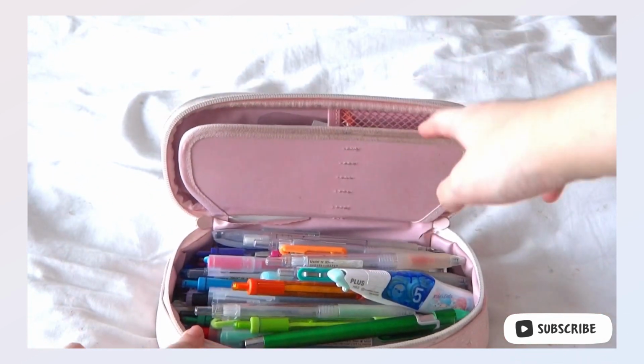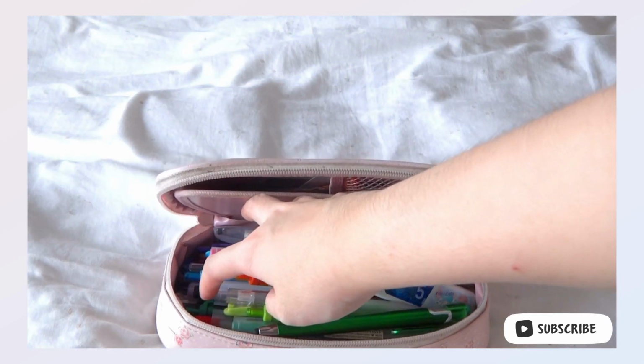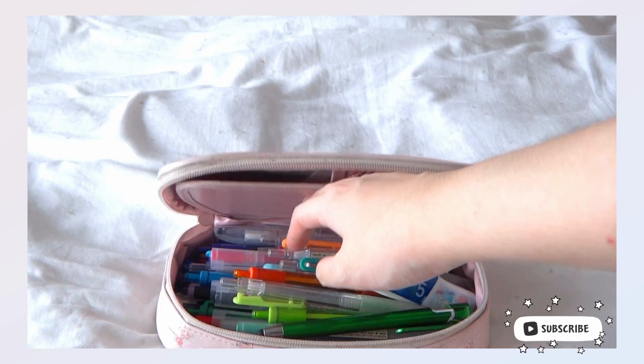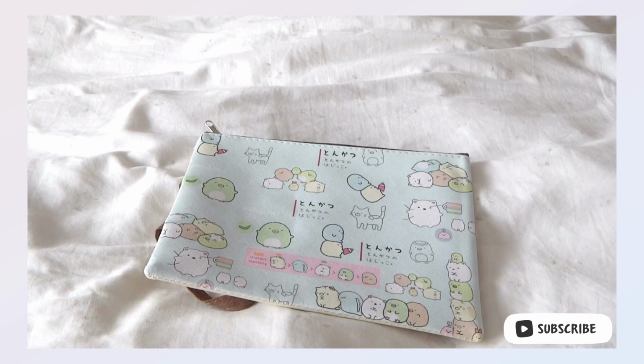And the only problem you're gonna have is that it isn't easy to see what kind of pens you have, especially if your pens are at the bottom. Of course, for people who don't like traditional pencil cases, there are also other ways. I've seen people using makeup pouches, like the big pouch, which is also a good idea.